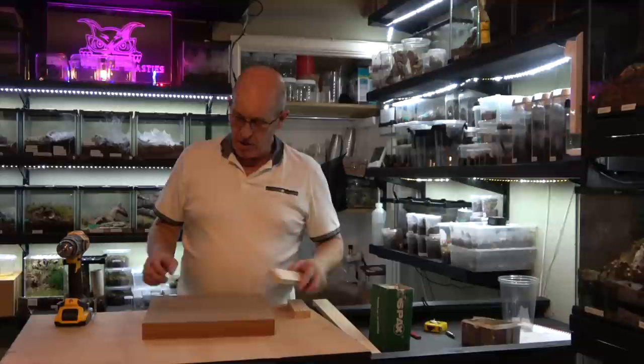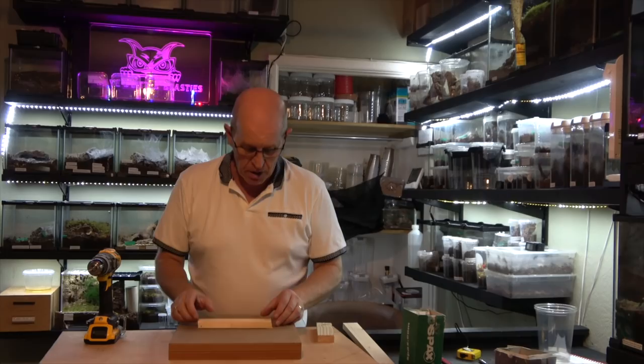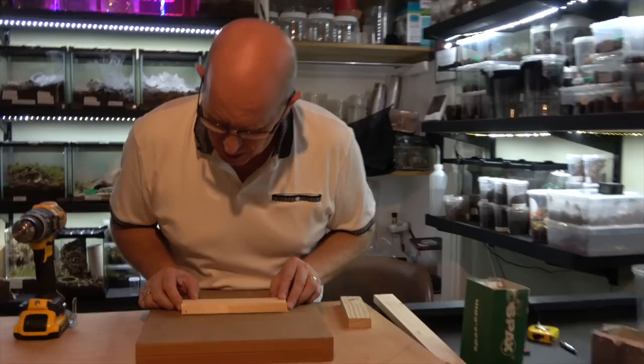Now, what we've done here is we've also cut some pieces of battening which are going to fit inside our end pieces.